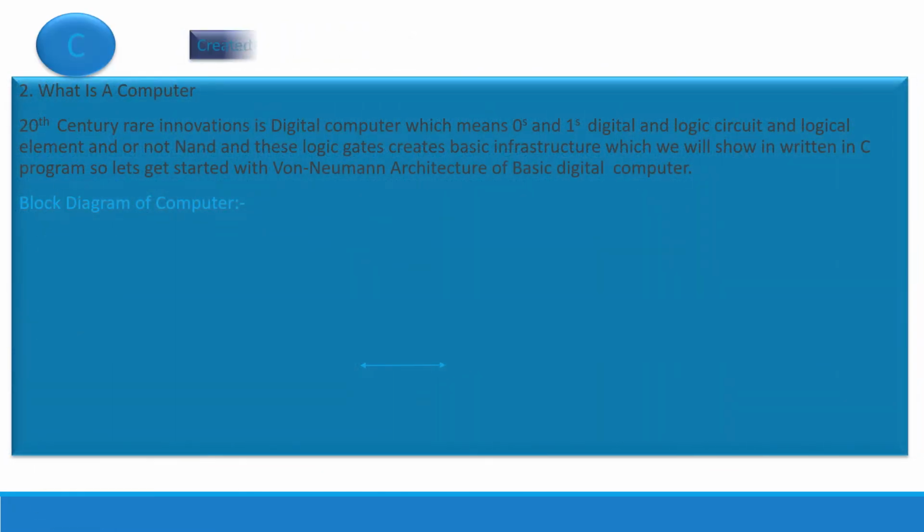The second part is what is a computer. So, guys, you know about the 20th century's very rare innovation? That one is the computer. Everybody knows Charles Babbage is the father of the computer because he generated the memory concept. But later, when we entered the digital world, Alan Turing, who broke the code of Enigma in the Second World War and saved millions of people's lives, we can say is the modern father of the digital computer.